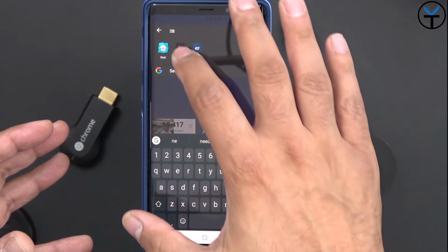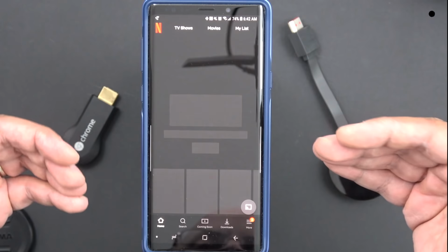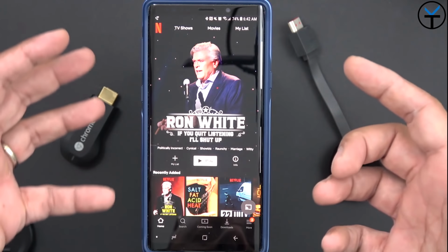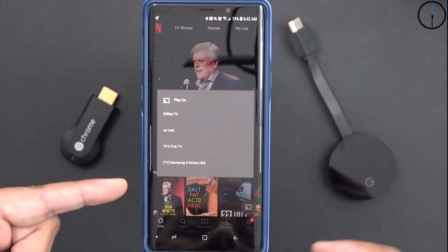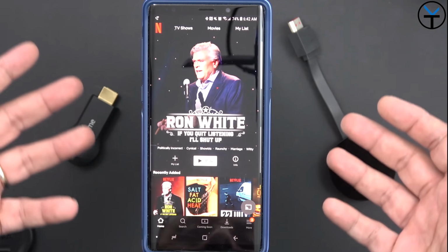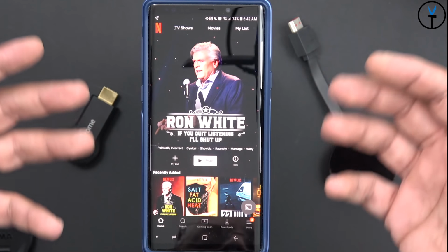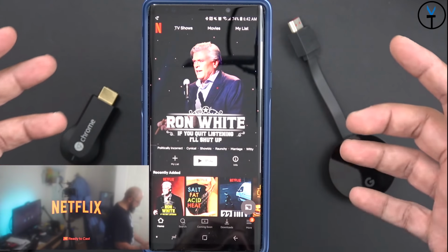As I mentioned to you guys, Netflix is configured. Now, because I connected it to the application as part of the setup process, I can actually cast things directly from it on to the TV without even having to open the app. But if you have the application right there, you'll notice that little cast button. You click it and you can select it. There it says Office TV. I'm connected to it and I can just play my content to it. If not, I can select it, click it again, and it will basically just become more of a Netflix specific caster. And you'll notice right there on the TV, it's loading the Netflix logo.